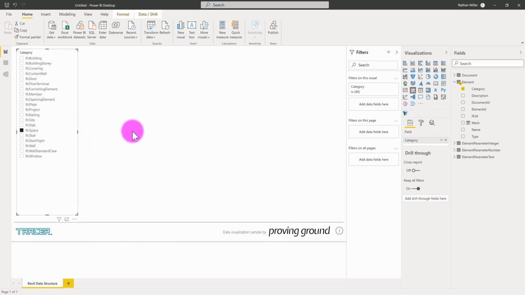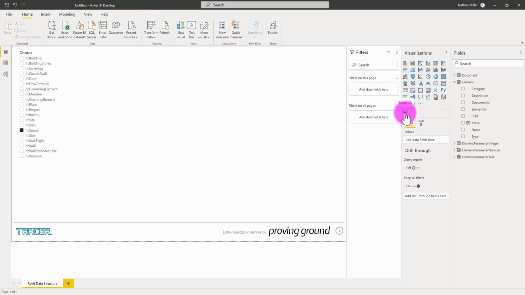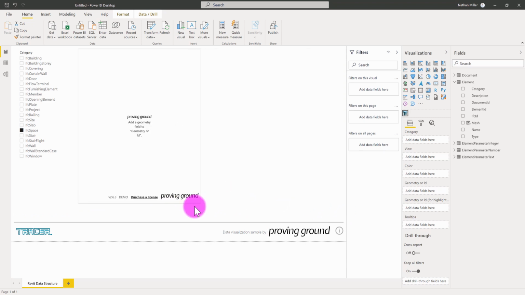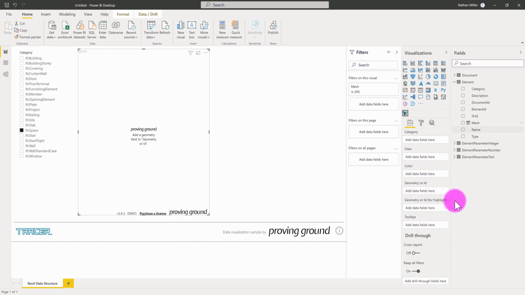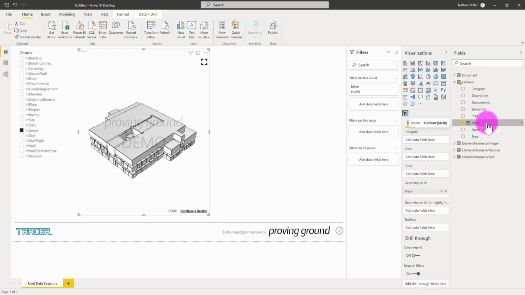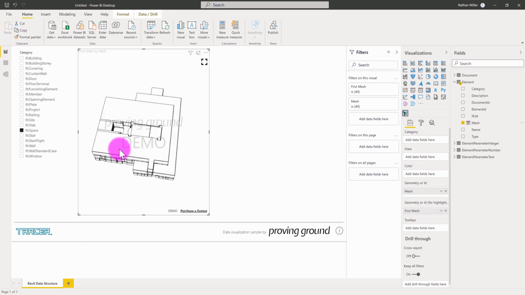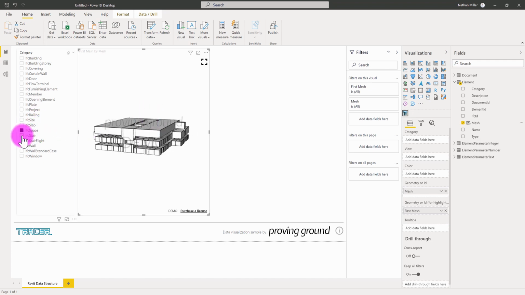And what I'm also going to do is then generate a visual for the three-dimensional representation of the elements that are selected. That'll help us understand what selections we've made in 3 dimensions, and this is where the tracer visual comes in handy. And this visual can render 3-dimensional information in our Power BI browser. So after activating the tracer visual, I'm going to take the mesh input and drag that into geometry or ID. And then I'm also going to take that mesh input and put it into geometry or ID for highlighting. And so now we have this selection of spaces because I've isolated, in this case, the space category.